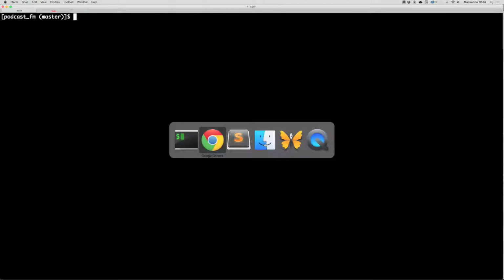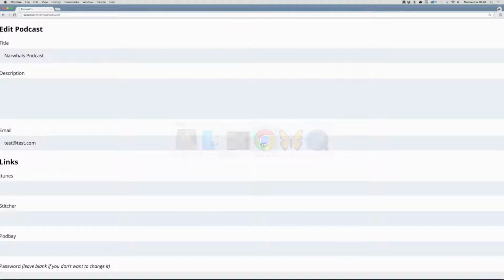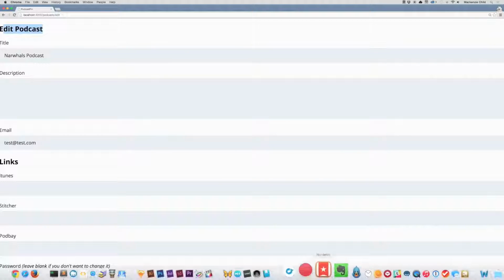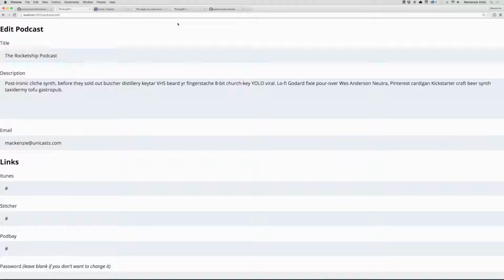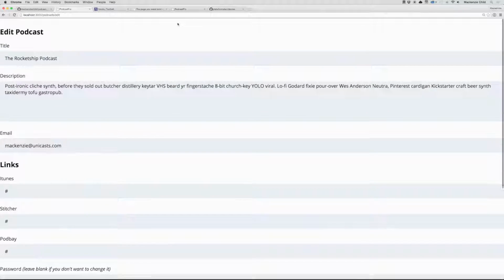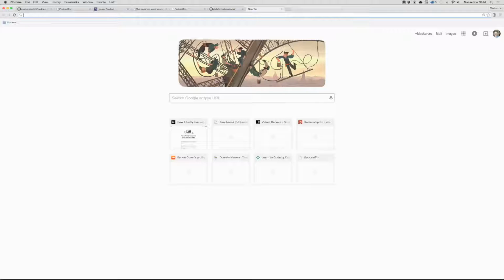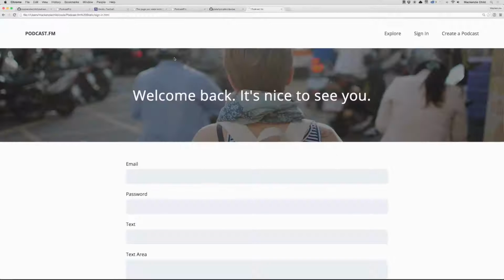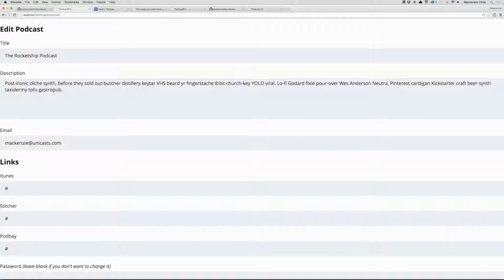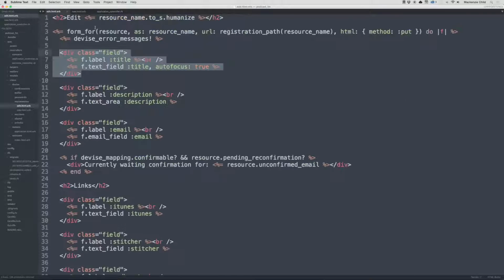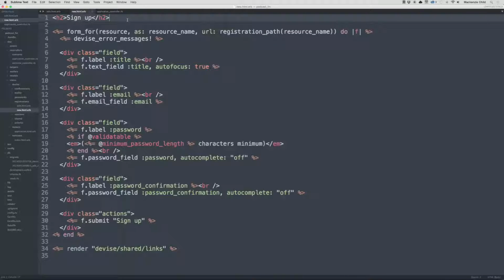Okay, so one last thing I want to do before we move on to the next video is it is bugging me like crazy that this is pushed up against the edge. So let's fix how that's laid out right now. So if we open up a static page and open up the sign in, for example, the sign up page should look something like this. So let's style it to where it looks a lot nicer. So let's go back to localhost and let's go to the edit page. Actually, let's go to the new one and do that first.